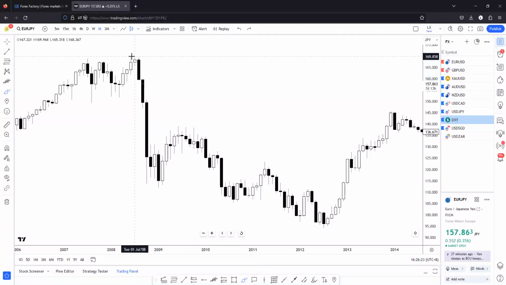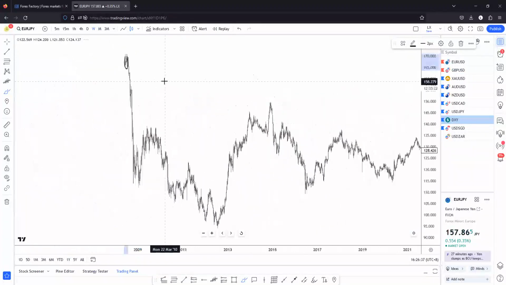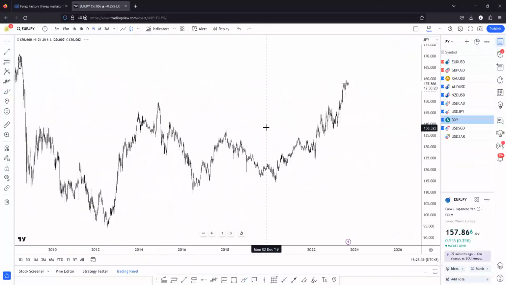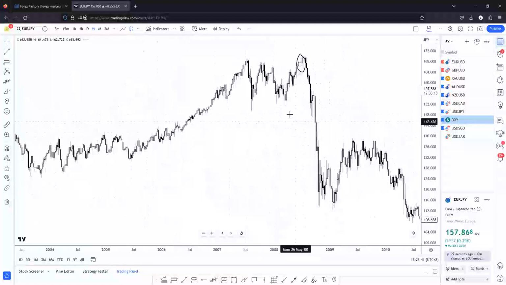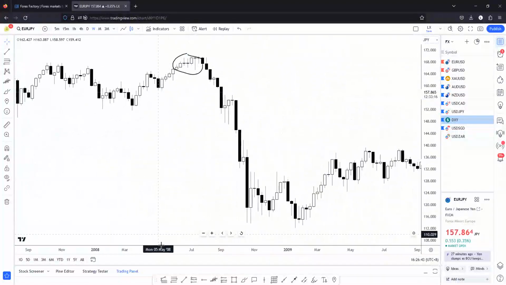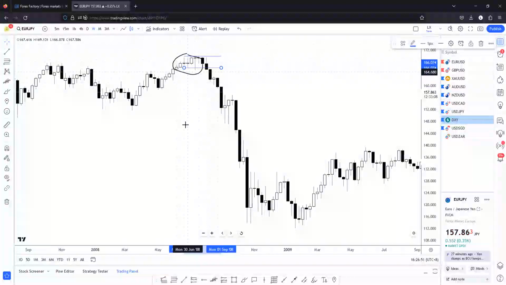So how I interpret this is that we have a range that price traded within for the month. And following that, we see a strong break to the downside. So this area becomes a potential supply region. Don't take my word for it. Let's just focus on this doji and move to the lower time frame. When you move down to the lower time frame, you can see that this doji that we have circled is essentially that area. You can see this support resistance level that price traded within for that month before it decided to break to the downside, this region. So this is where we are right now.